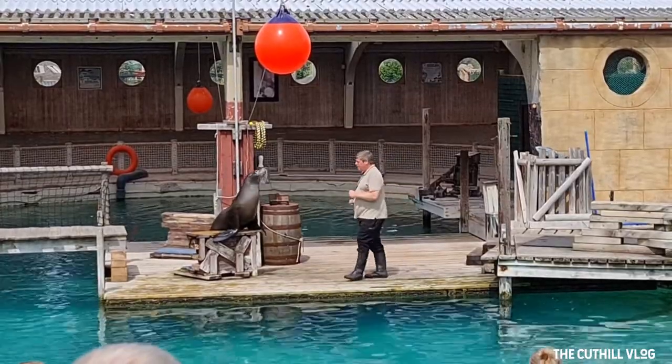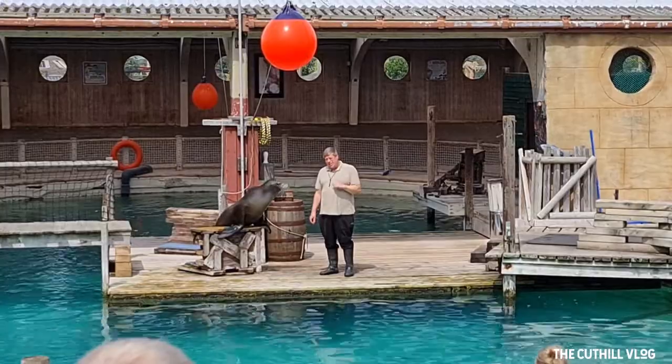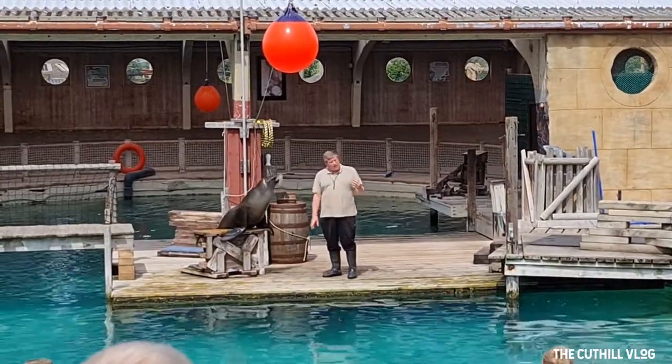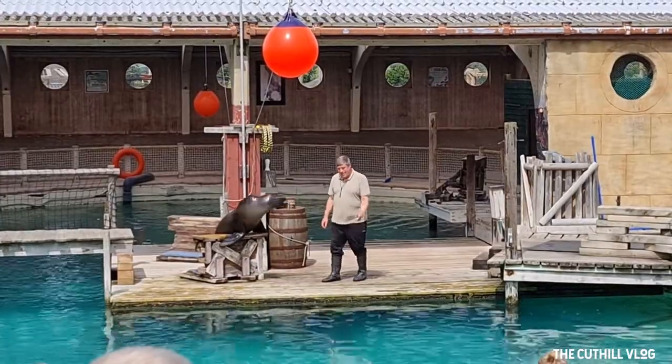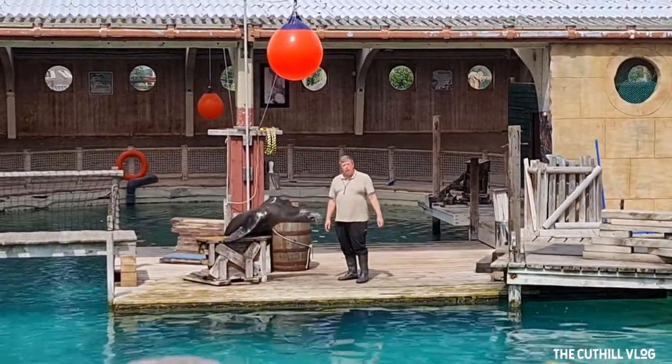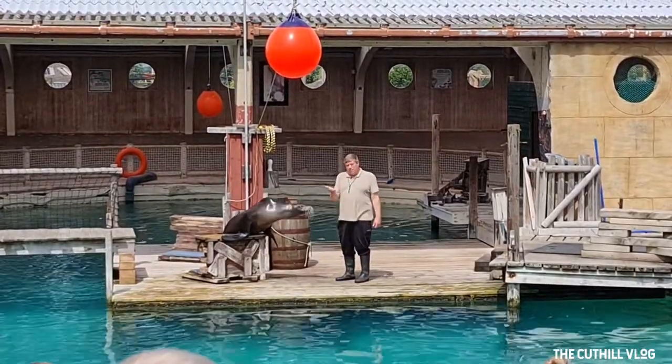We don't have to test them for COVID, but every so often, we take a mucus sample from the sea lion, which we send to the lab and have it tested. We check for certain bugs or bacteria that can develop into lung infections. If they're present, we can treat them with the right medication. So we've taught him to do this. This is disgusting, I warn you in advance, but we've taught him to blow his nose on command. Normally, I have a sample dish in my hand when I do this. I forgot to bring one with me, so I'm just going to use my hand.